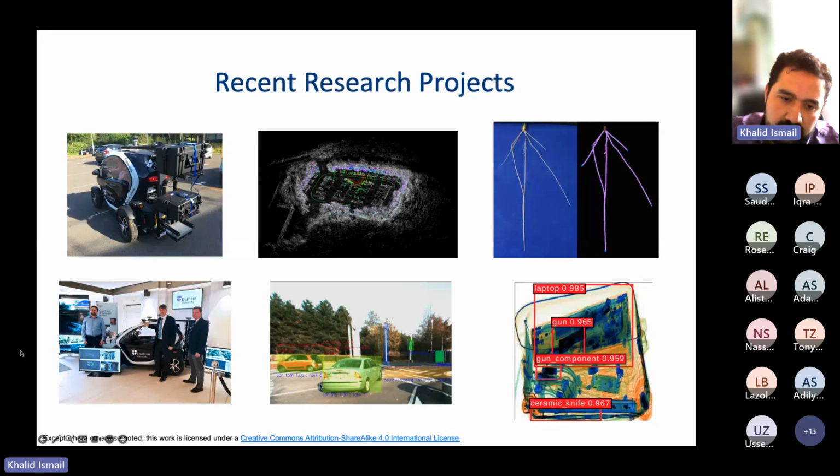As you can see here, we are able to detect the cars. This is a car, this is another car. We can detect even the colors of the cars. We can detect other elements on the roads. There are about 40 object classes that we were able to detect. We've been using AI and machine learning as well to do the road structure. That was in Nottingham, so I was quite interested in segmenting the road structure and being able to identify the road elements. And you can see you can do that through AI and machine learning.